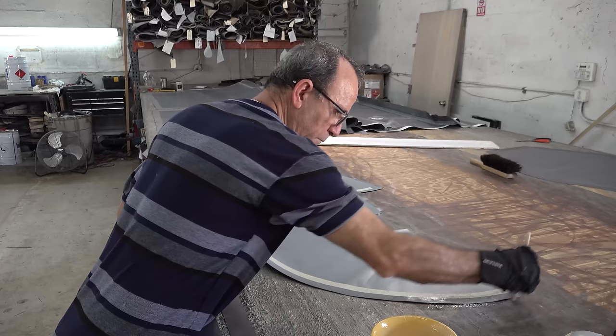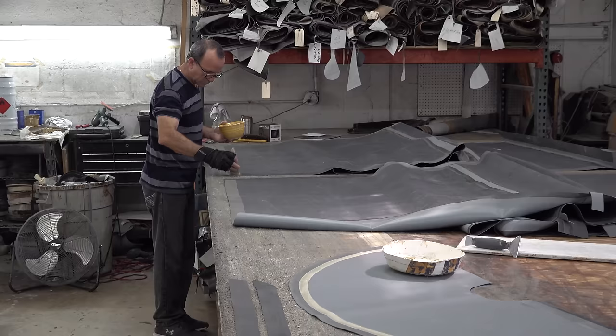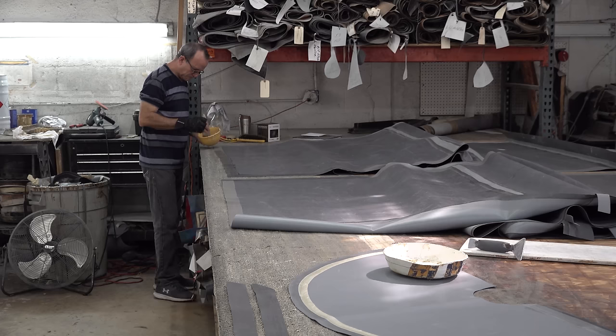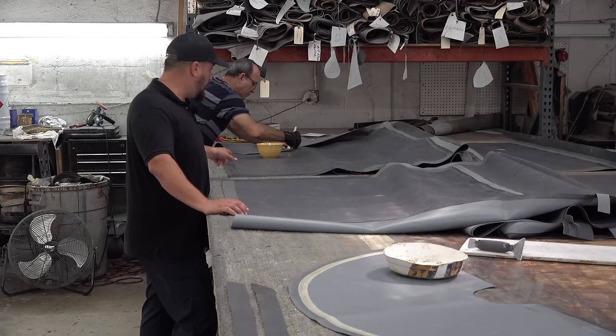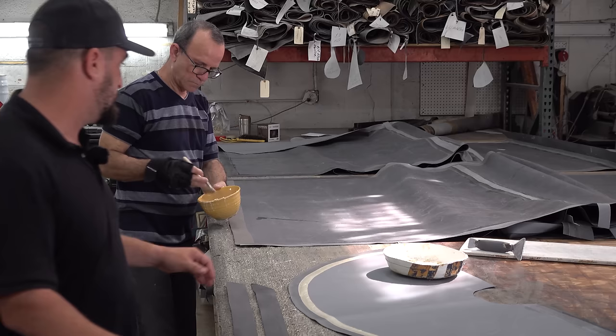First coat, guys, this is the first coat of glue going on the cones. First coat of glue over here now. This has one coat. We gotta wait for it to dry. We'll touch it with our fingers. And then we're gonna go put another coat here. Saw how far up he did it on the other side.